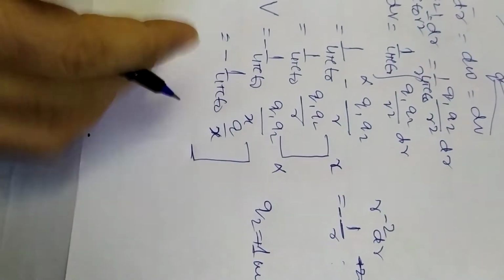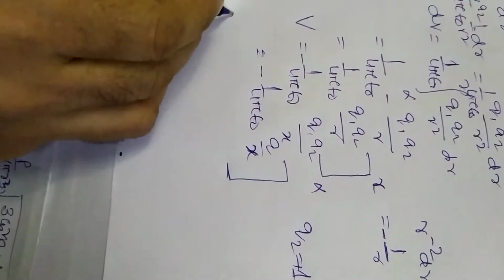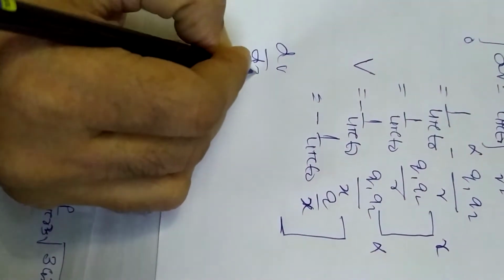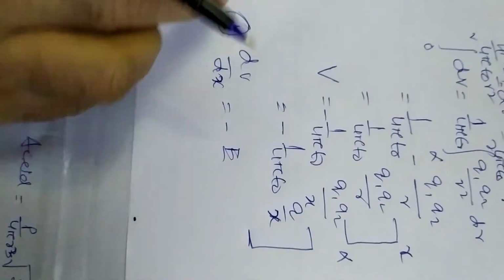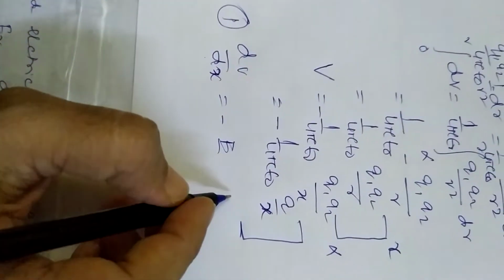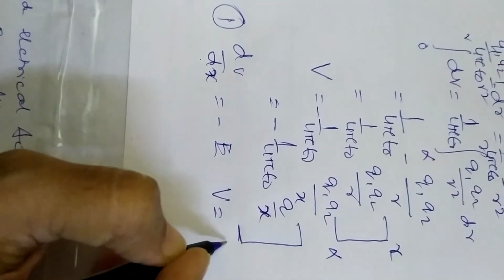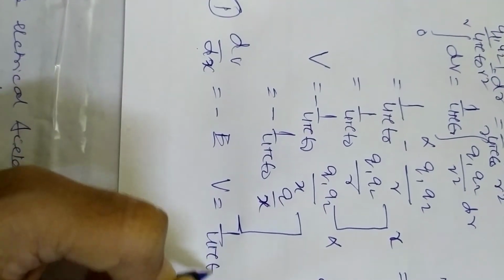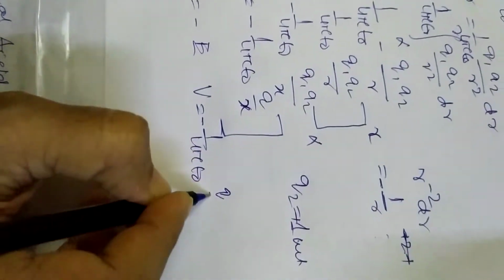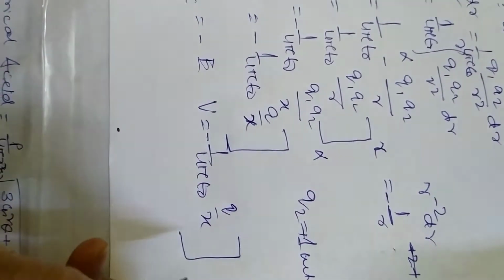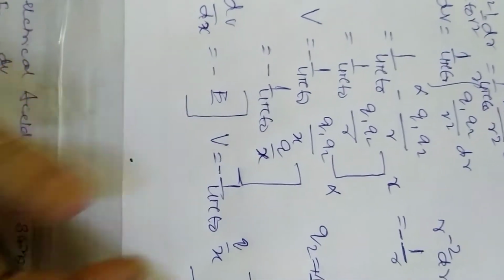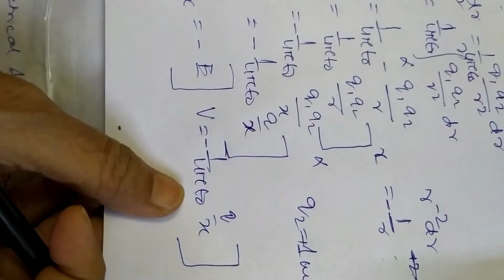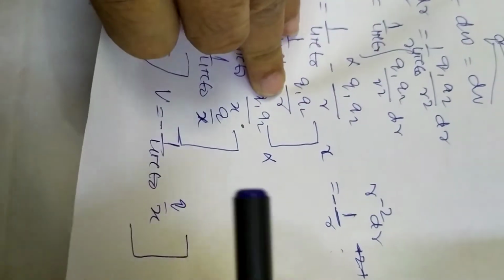So what we have learned now is that dV by dr or else dx, whatever it may be, is equal to minus E. This one we have learned, which comes in CBSE very often, and this proves that the potential V is equal to 1 by 4 pi epsilon minus q by x. This is the same as the gravitational field. Okay, so these two things you should always remember, and now we'll be solving some CBSE questions which come very often. Okay, so let us try this one.